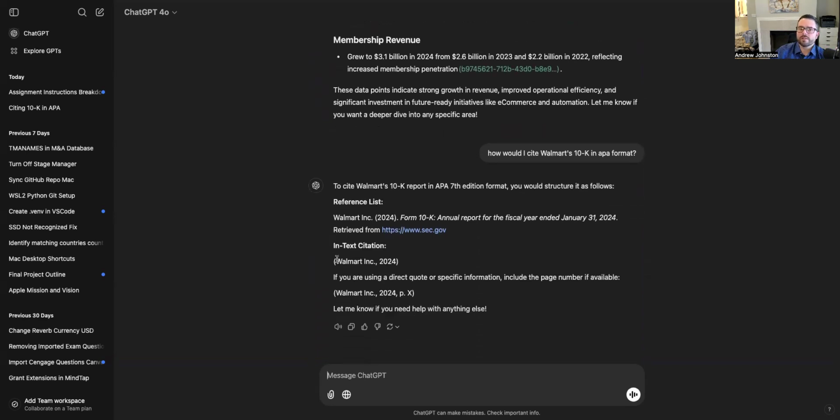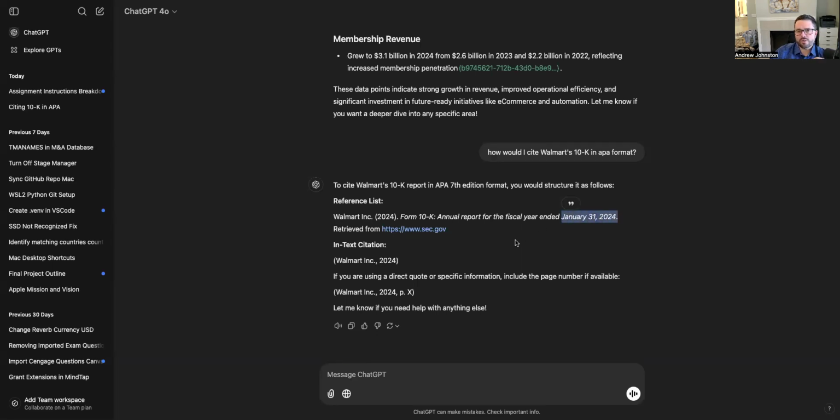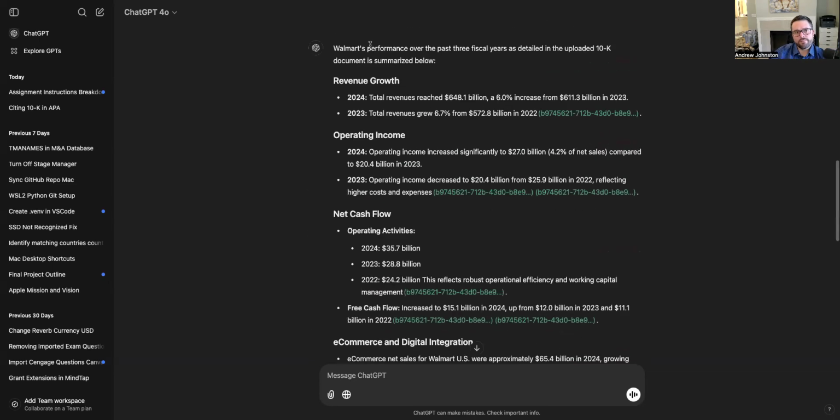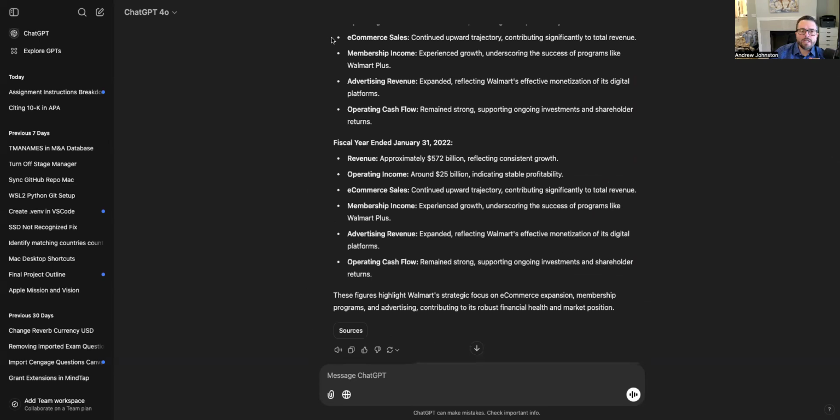Look at that. Perfect, right? You can almost just copy and paste it. Do check it. Check to make sure it's the right year. Check to make sure this is accurate, the fiscal year ending, etc. ChatGPT will give you the formatting perfectly, but double check just to make sure it's accurately captured everything. Good. I don't think I have anything else to add at this point.